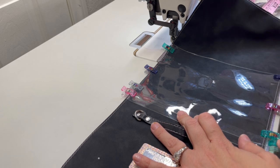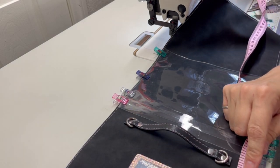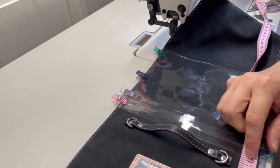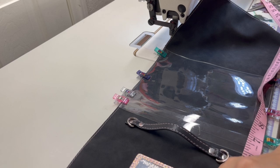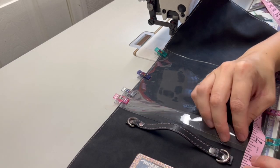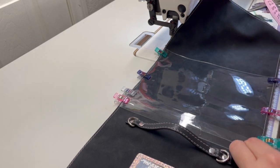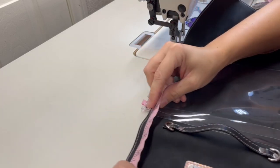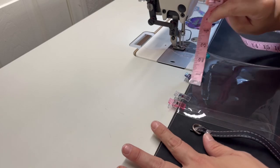Okay, so just kind of line that up. Make sure they're both 6 inches from the edge. This one's a little high. There we go. Perfect.